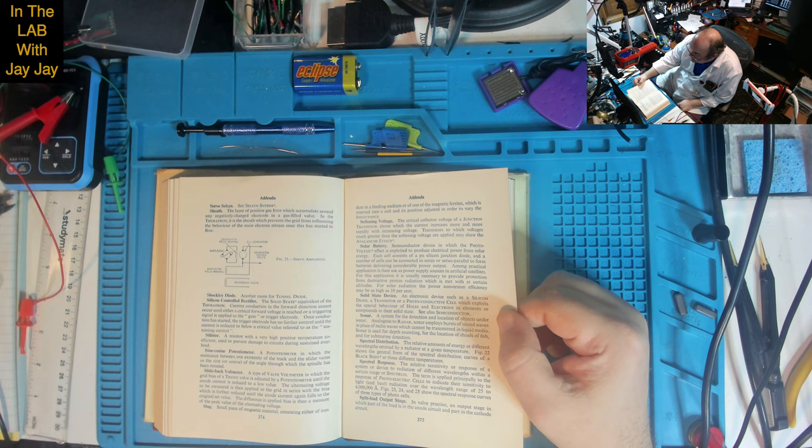Okay, there you go. I always thought it just meant solid, like no moving parts, and I suppose it does mean both of those things, doesn't it? See also semiconductor. So a solid state relay then must be a relay made with semiconductors. I hadn't really put that together.